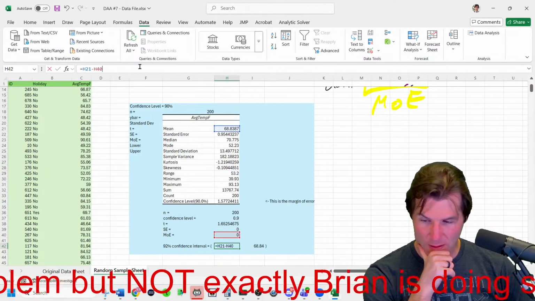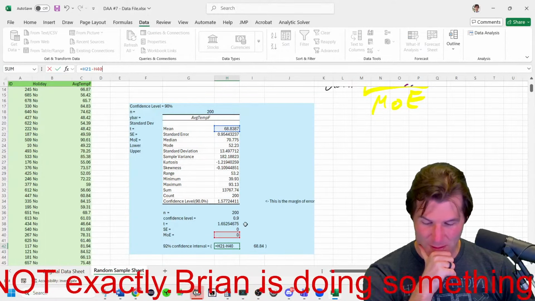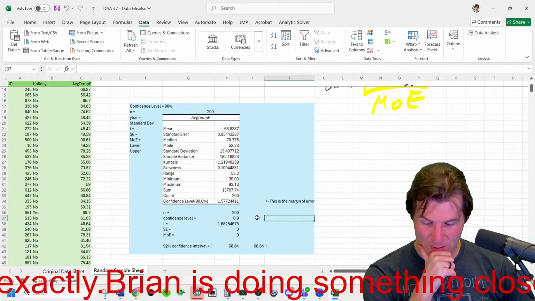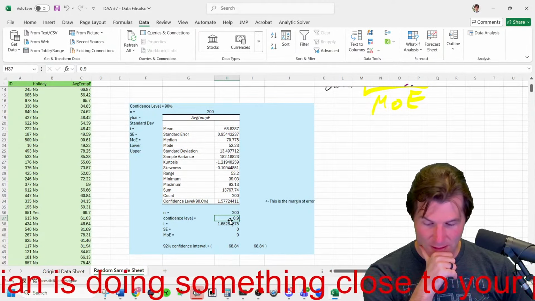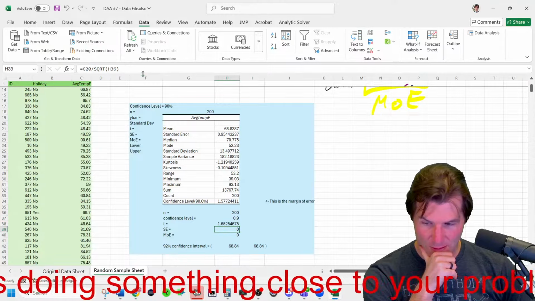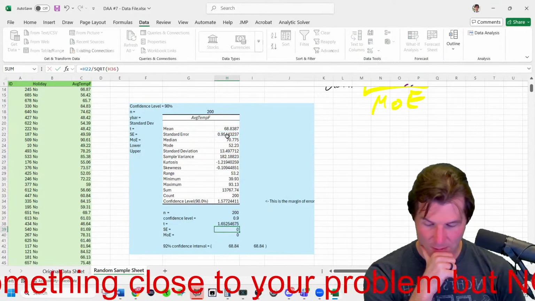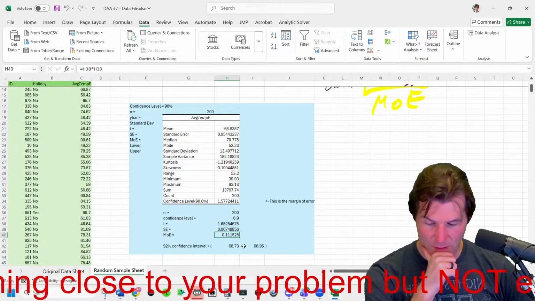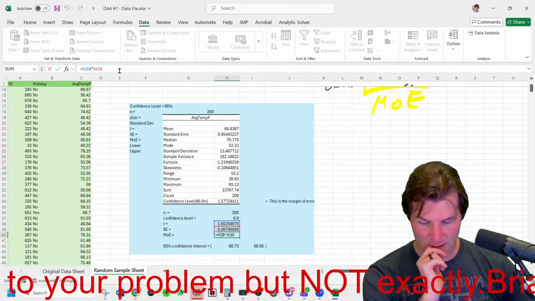So we could rearrange this because I think this is where it was at. There's the mean plus, we'll see if we can fix all this up. The confidence level is 90. The t is this, the standard error. So the standard error is that value right there. And that fixed the margin of error now. So the margin of error is actually, I don't know if it's fixed. It doesn't look fixed.